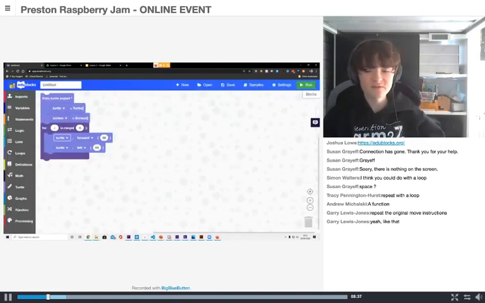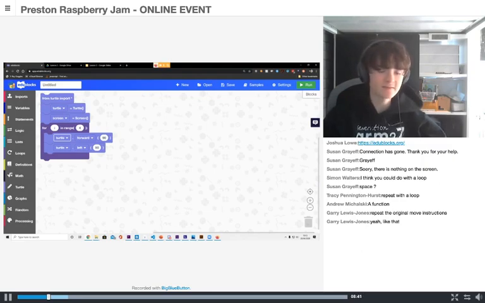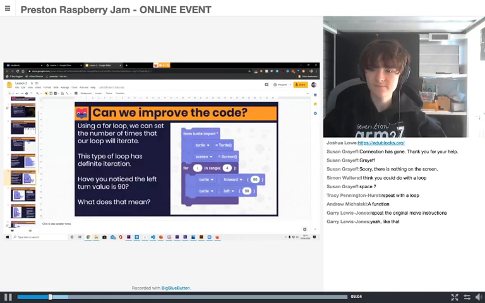Now, if you're using something like the micro:bit, which only has a very limited amount of space, using loops can be quite good because you can actually fit in more code. Because the micro:bit only has a limited amount of space, you can fit in more code to do more things by using loops and little tricks like this to fit it on that small space. So we can use this loop to do that.